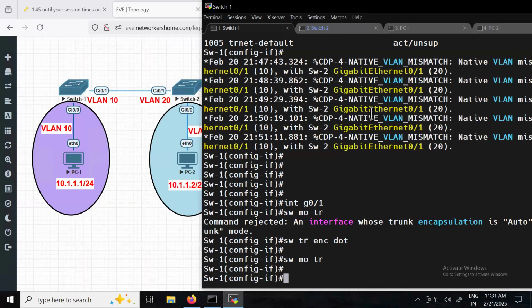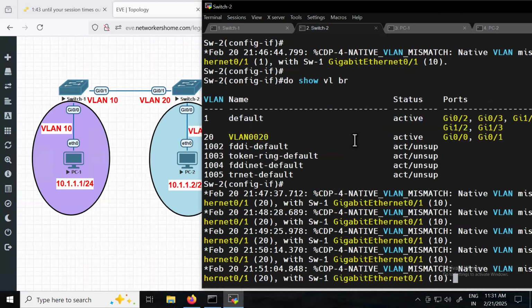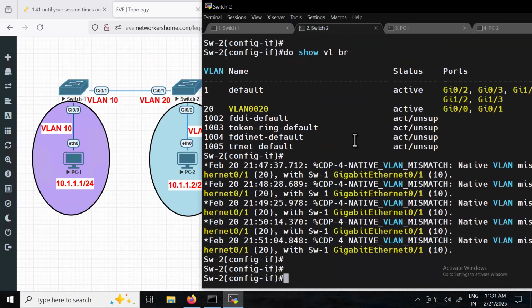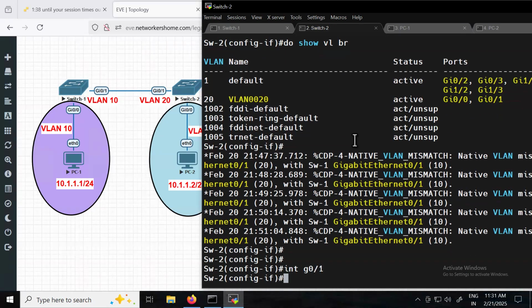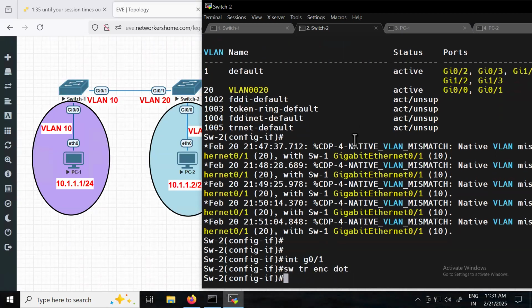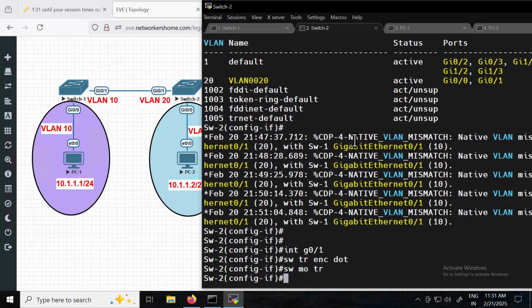Clear? Same thing here. Interface 0/1, switchport trunk encapsulation dot1q, and switchport mode trunk. Clear? Okay. Now these interfaces are trunk interfaces.